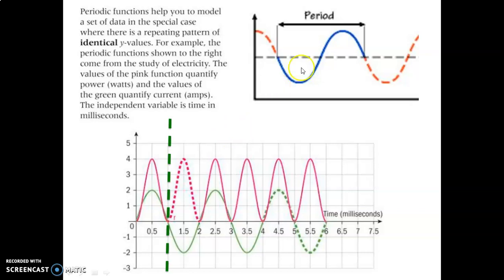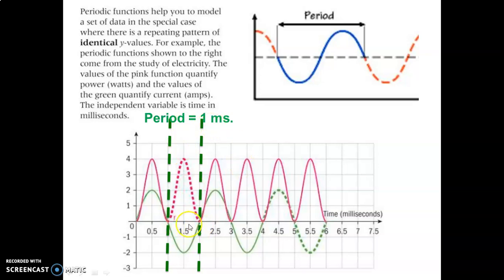Okay, so if you understood what I was saying about period here, we can say period is the length of one wave. So we can say the pink one begins here, goes to here, and goes to here, and after that it repeats. So if you've gone through one full cycle, that's your period. And in this case, that goes from 1 millisecond to 2, therefore the period is 1 millisecond.